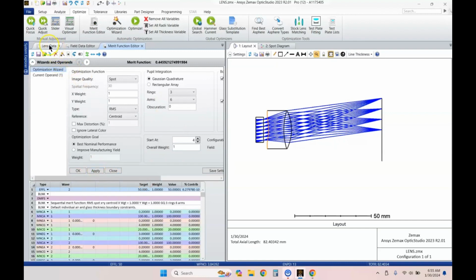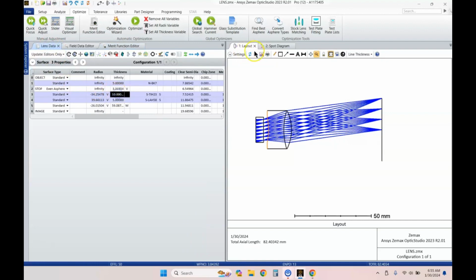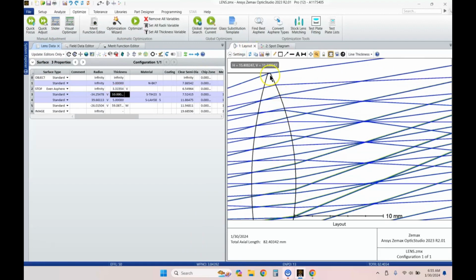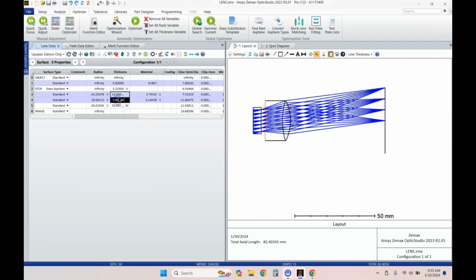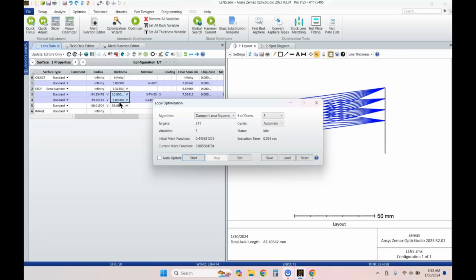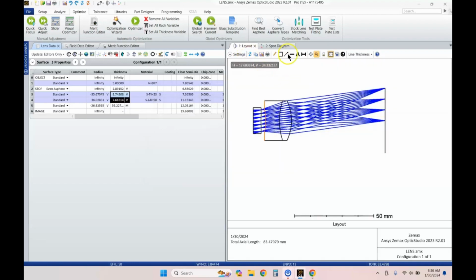And now it's going to limit our thicknesses, and it's probably mad because the edge thickness here is less than 3 millimeters, so it's going to want to fix that. Let's highlight these thicknesses by clicking and dragging, and hit Control Z and Control Shift O and optimize. And wow, okay, how are we doing now?